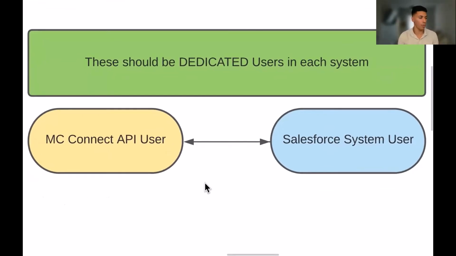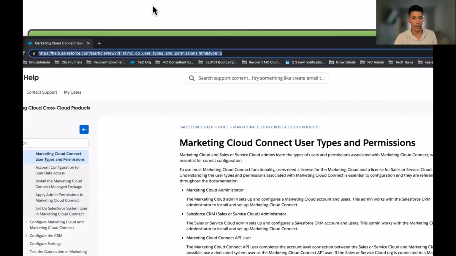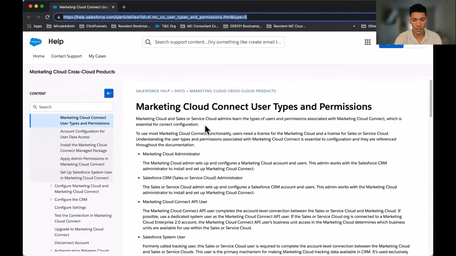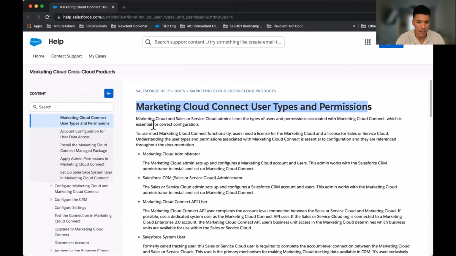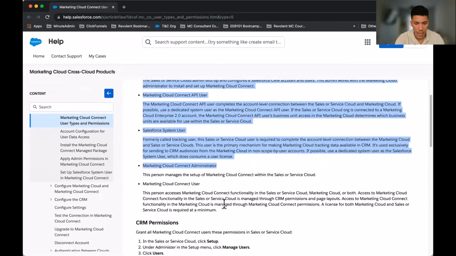Within the Salesforce help documentation, if I pull up the different Marketing Cloud Connect user types and permissions, you're probably going to be reading this, and there's nothing that tells you, hey, this is very important. It does, but you have to read into it.